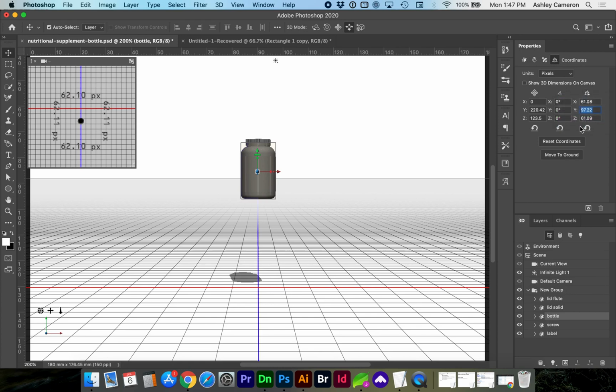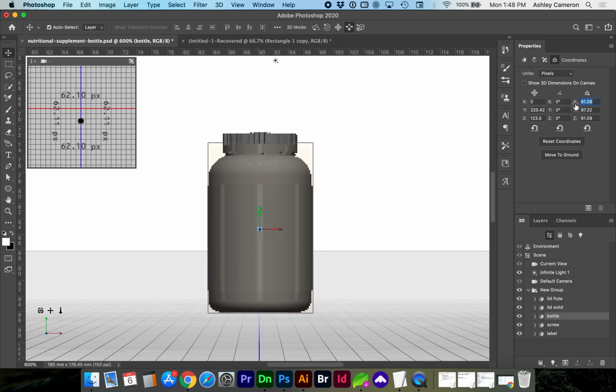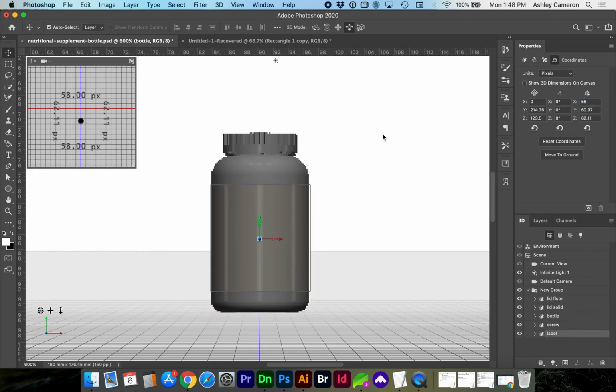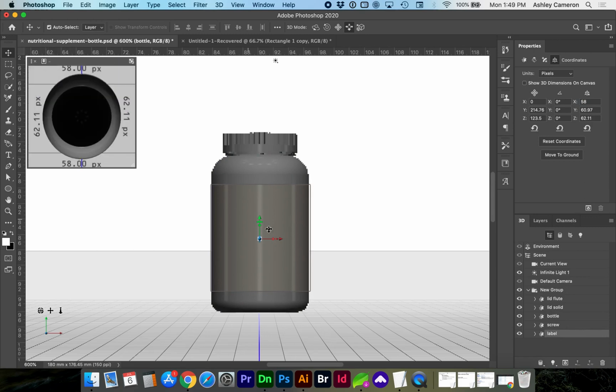And now for this bottle width, we can do that with the x-axis by typing in a number or using this click and drag slider scale. So let's choose 58. And our label should also be approximately the same. The Z should also be the same as X.